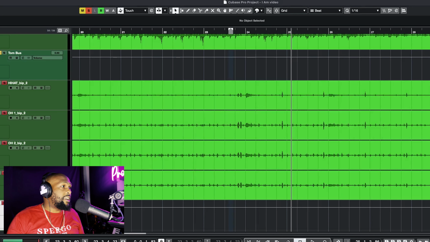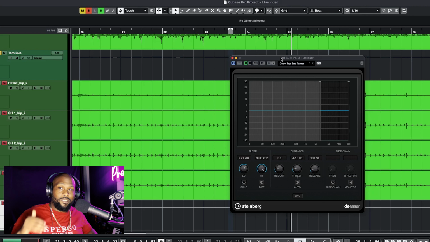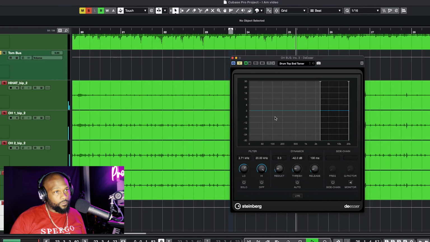The other thing that I do have going on here is that I have a de-esser. This is just the stock de-esser from Cubase. I did notice how a lot of harshness was coming through with the cymbals. So a good trick is to just use a de-esser. I have it deducting at 0.3, so it's not even deducting a whole dB, but it makes a dramatic difference. So I'll play it without, and then I'll add it in, and you can hear what I'm saying.